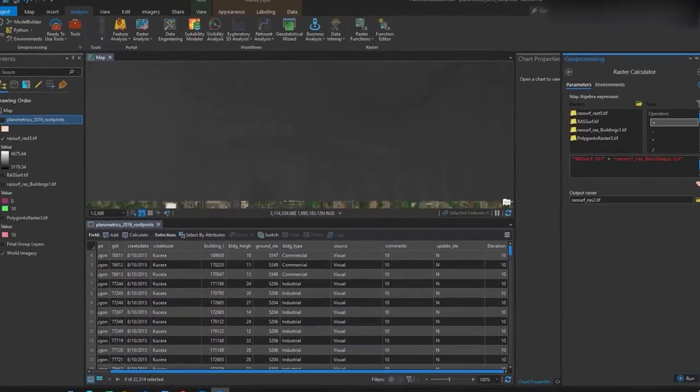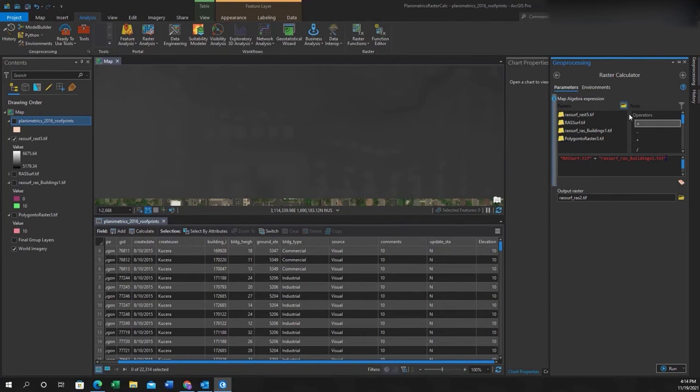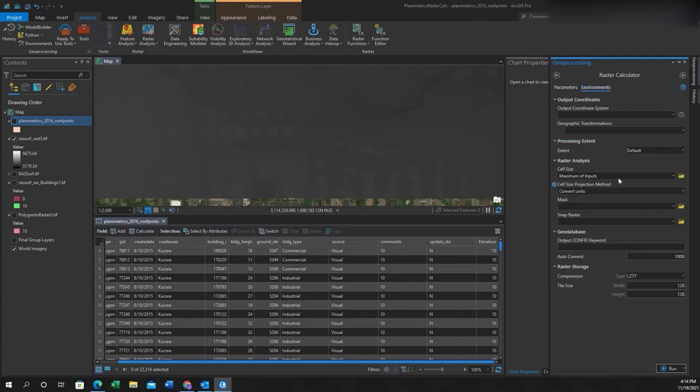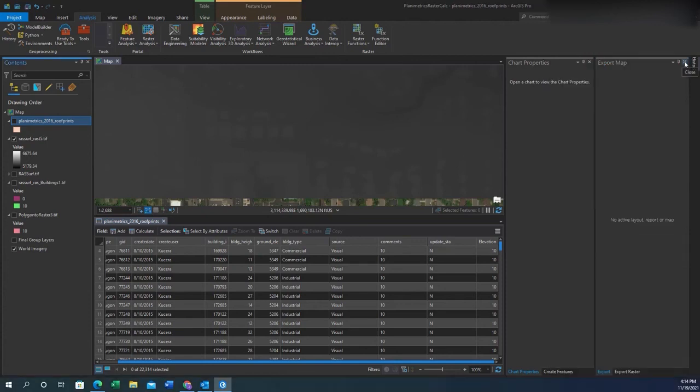Quick tip when you're using a raster calculator. If you're noticing that your finalized raster is more coarse, you can check your environments tab. Cell size, you can set it to the minimum of all the inputs. This should keep the raster you created at a very high resolution, as fine as the minimum of the products that you're using. This depends on what you're doing. Again, we talked about it previously in a video. The 2.5 cell size is also important. But if you were to manipulate it through the environments, then that can help you keep the newly created raster to 2.5 feet as well by selecting the minimum.